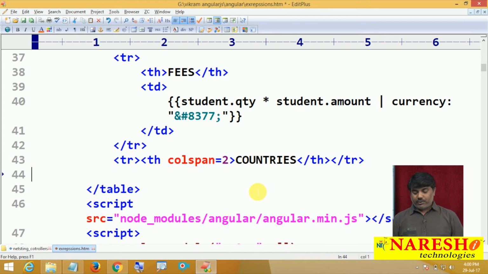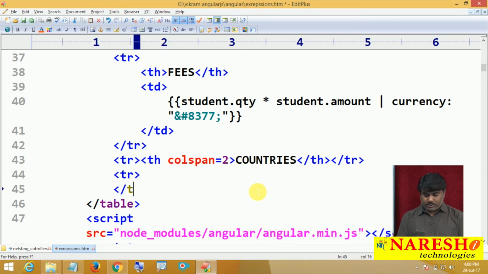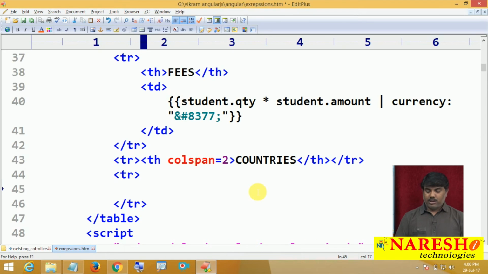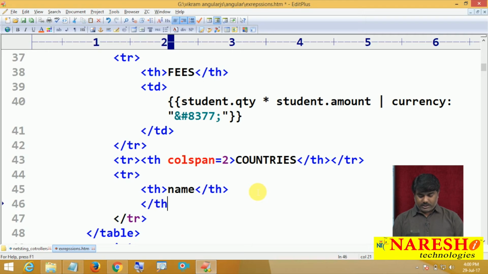Now I want to show all the country names along with their state codes in my view. So tr, first put the name of the country, then th, and again th, put the code like this.